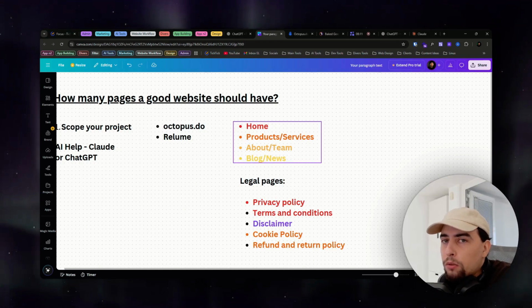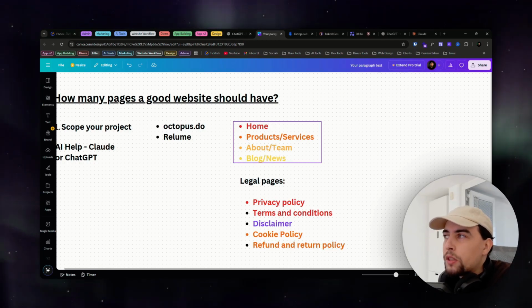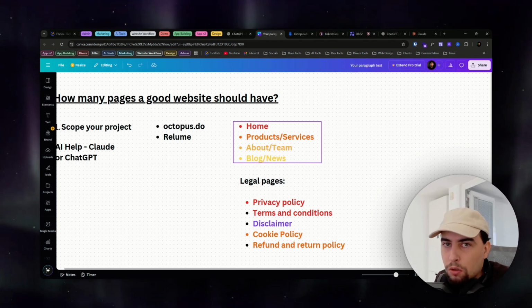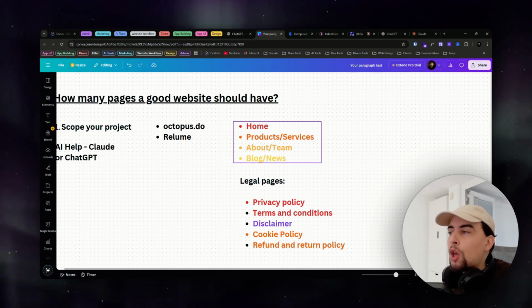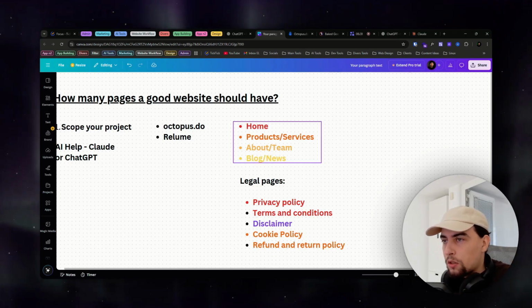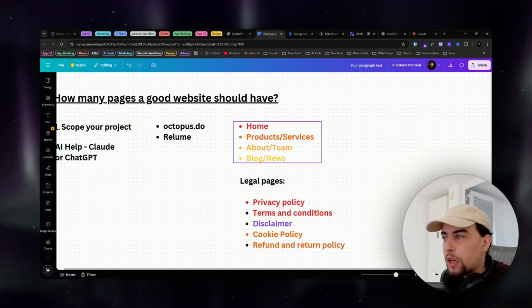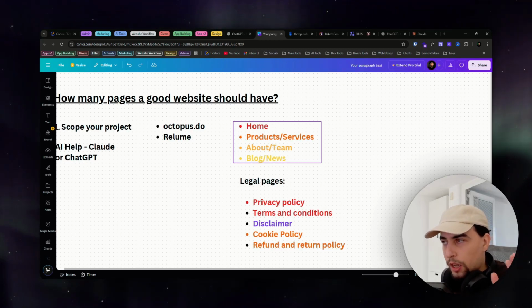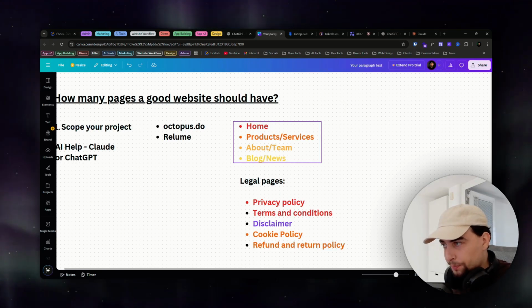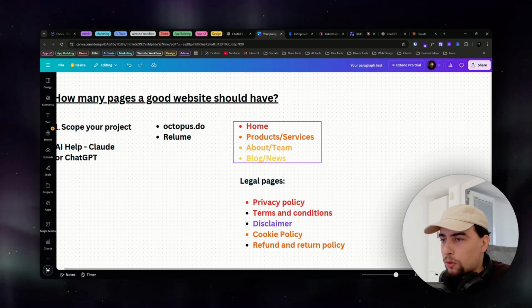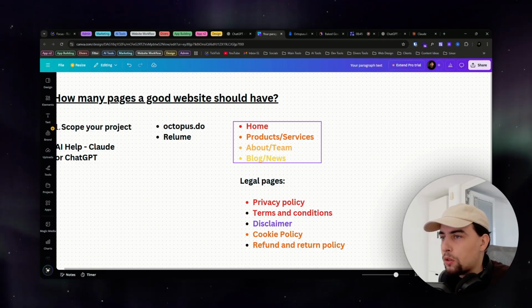Then you have the about or team. So here, don't overcomplicate it. Put your about and your team in the same page. Don't create an about and a team page, okay? Unless you have very specific needs and a specific strategy with your SEO or whatever. But if you start your website, don't split this, and you will have more content into one page, and it will be easier for robots to crawl and for also people to see the information.